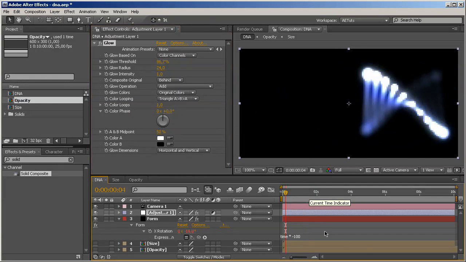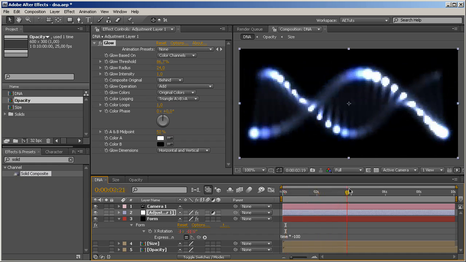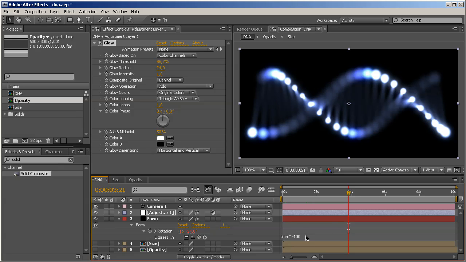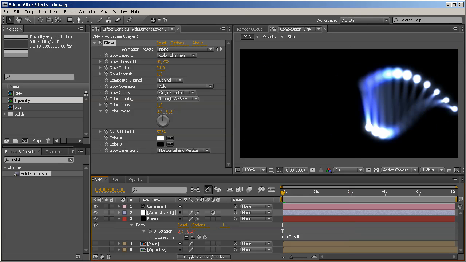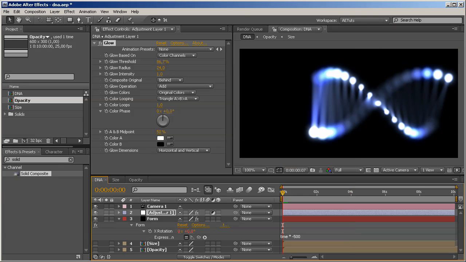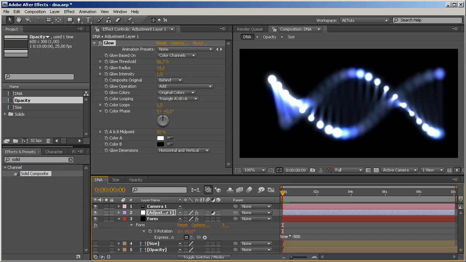Okay, I like it. So where was I? Oh yeah, I got a nice trick for you. Once you're happy with your looks and setup and everything, you want to play a little bit with the speed of animation and stuff like that. And since we've got this driven with expressions, you can easily change the number in here, right? You can make it 500 and that way it will go much faster. Really fast, actually.